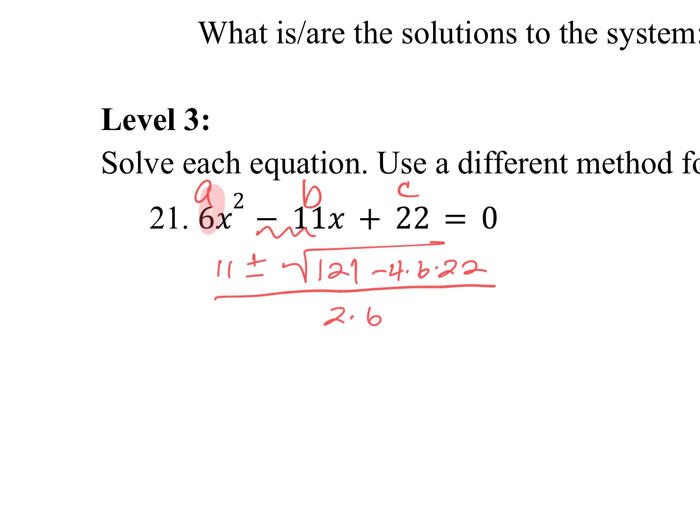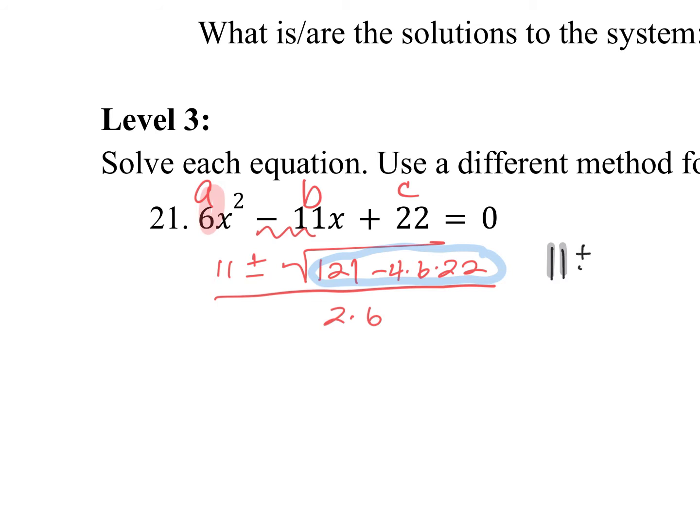So then I take this part right here and I put it in my calculator. Just everything that's under the square root. I don't include the square root symbol. So I go 121 minus 4 times 6 times 22. And I get negative 407. So I've got 11. Sorry, switched markers on me.